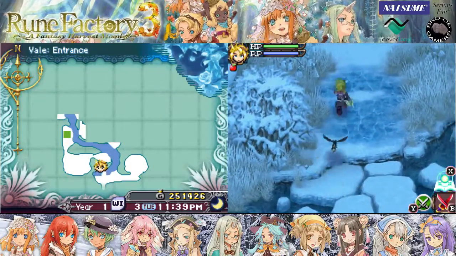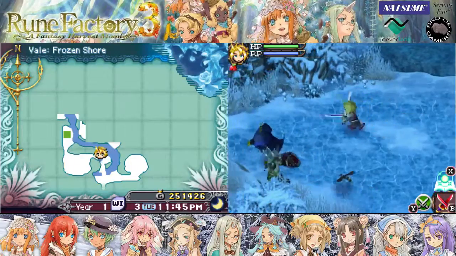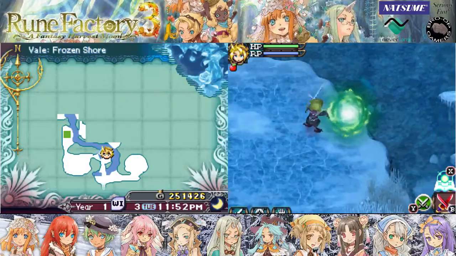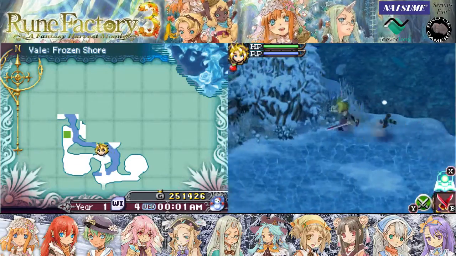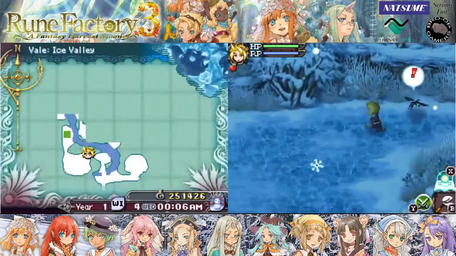Well, I explored here after I got the boss last time. That's not bad damage. Yeah. Orc Viking. I approve. Oh, a small crystal. Huh. So where would the slimes appear? Lorax rattled off the list of stuff. Let me check. I think he said across the river. Let's see, Vale River... Crystal Cave and Icy River on the right side. Right, thank you. Okay. Let's see where these things are.